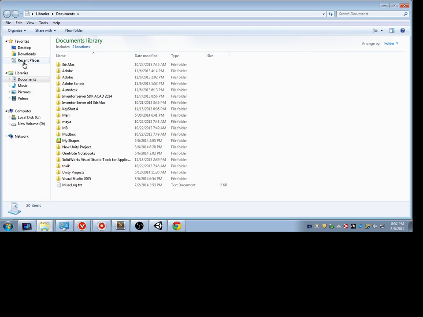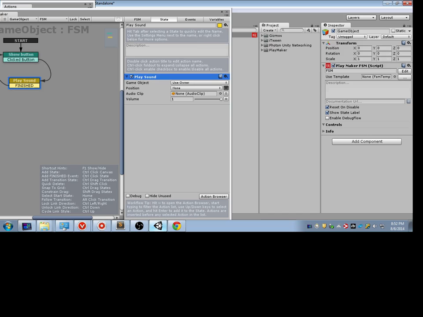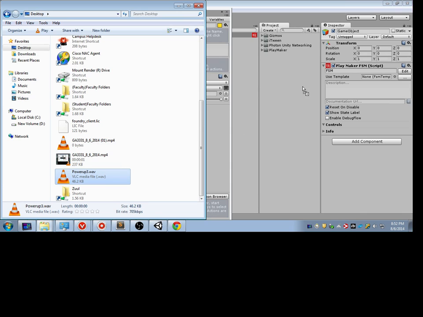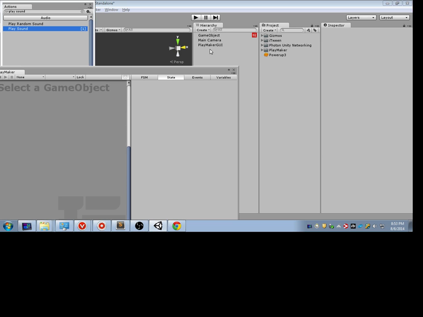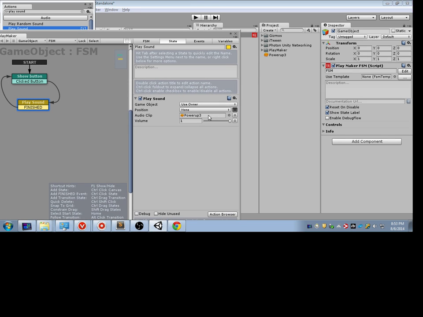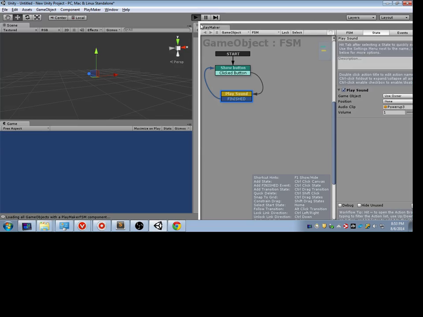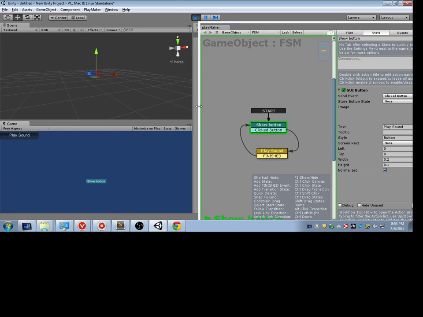And let's go here. So there's my power-up sound. There's my Unity folder. Take my power-up sound and drag it into my Unity folder. Go back to my Playmaker state and play the sound. I showed some of you guys the finish transition. This is a special built-in transition in Playmaker that fires when all the actions in your state are complete. There are times when this doesn't fire, but in this case it'll fire when it's done playing the sound. Doesn't mean when the sound is finished, it just means when it's triggered the sound.